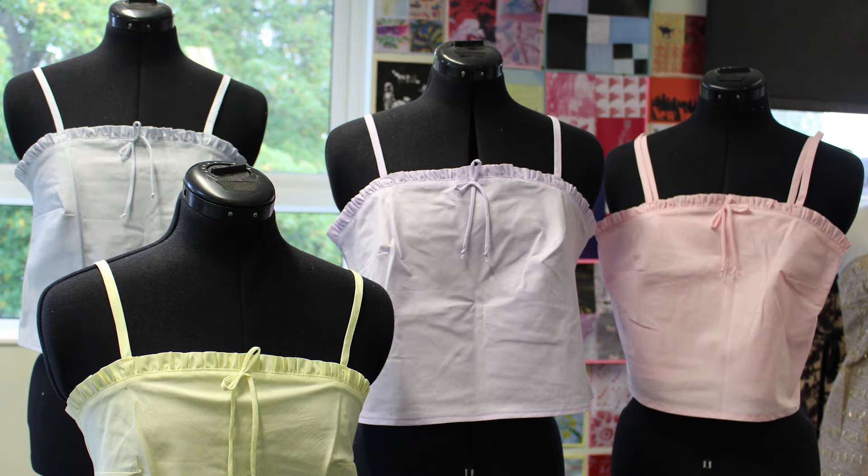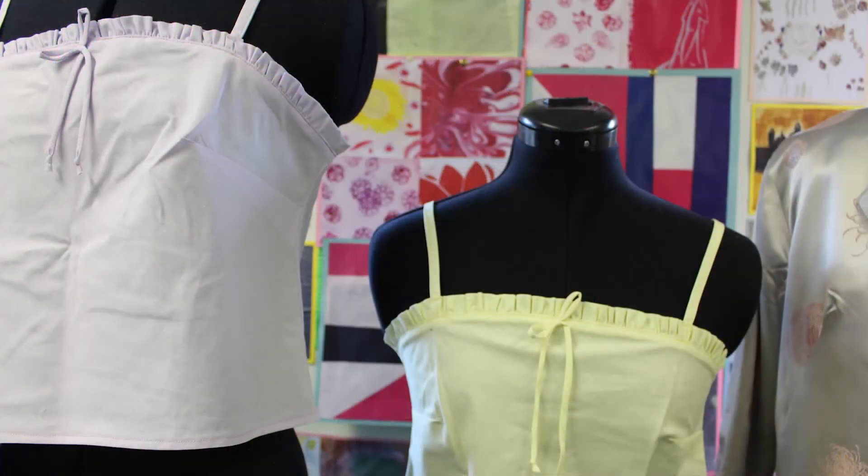The second year seven project is the exciting camisole top project, made in shades of pastel fabrics. Here the girls learn a variety of complex sewing skills that together create a made-to-measure garment, such as working with bias cut fabrics, creating darts, adding a frill, making spaghetti straps and a ruler loop bow. The girls also learn to safely use an overlocking machine and the iron, ensuring a professional finish. During this project, the girls also learn about fabric wash care, labelling, fashion illustration and fashion photography.